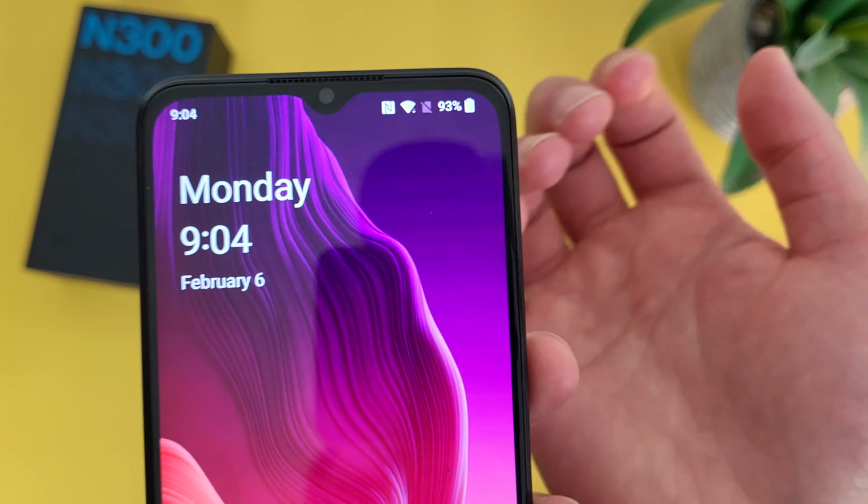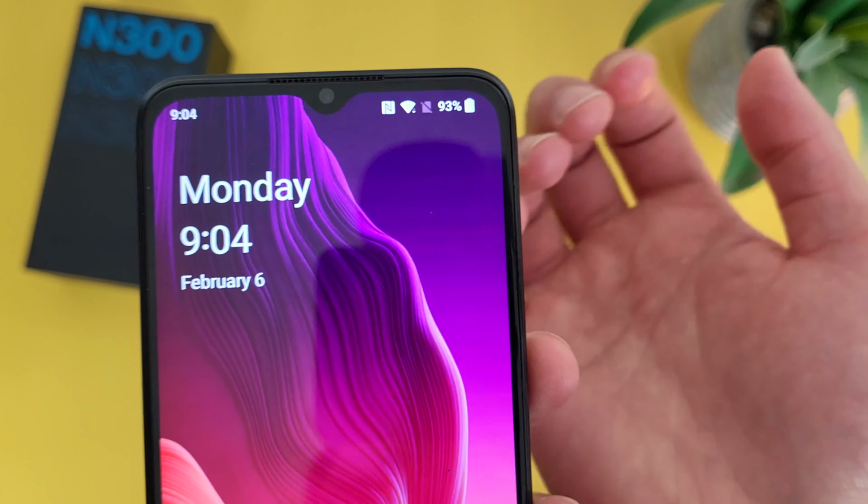Now I'm going to show you a quick way to open the camera. Now opening the camera on the home screen is easy enough, but if you're doing something else on your phone, like maybe you're browsing the web for example, and you want to capture a picture quickly in the moment, no matter what you're doing on your phone, to open your camera, all you have to do is double press the power key like this, and it's going to open right up.